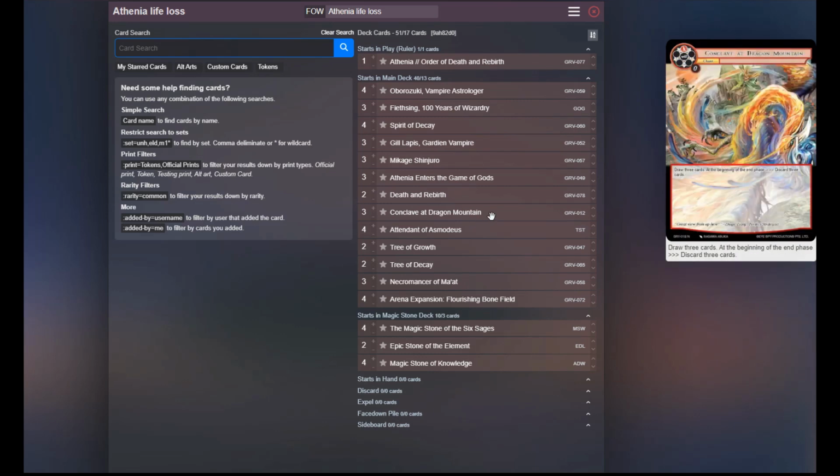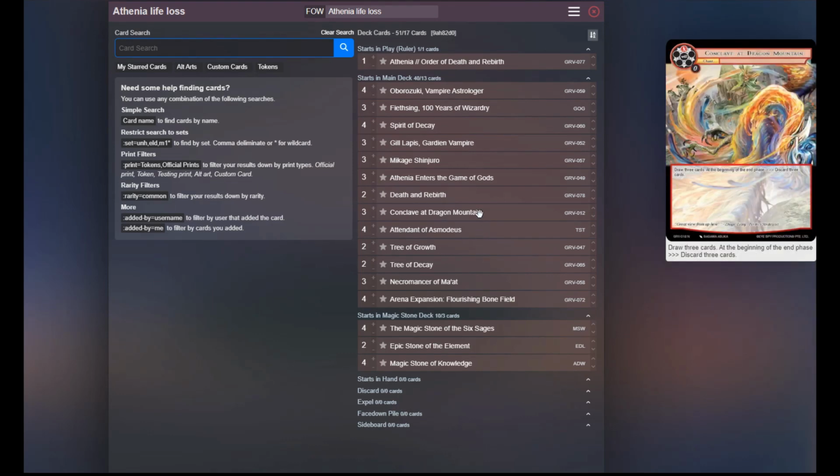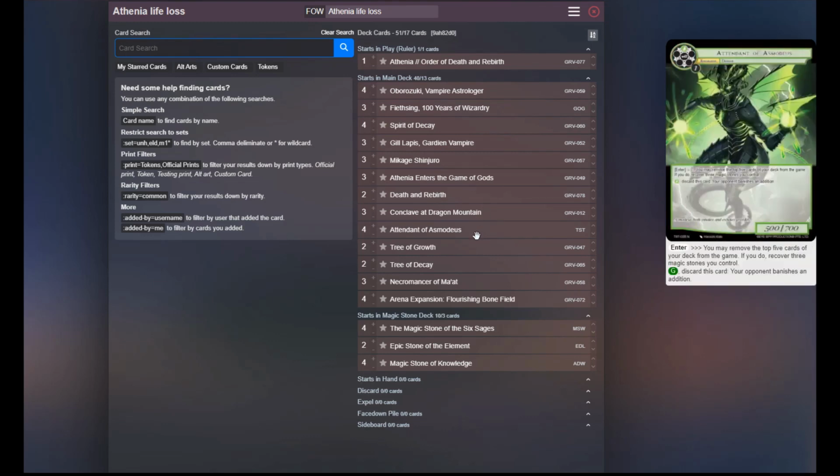3 copies of Conclave at the Dragon Mountain, because this refills your hand as well as helps you get cards to the graveyard, especially cards you don't want to see in your hand, like the 3 copies of Necromancer of Ma'at. Hate to see this card in the hand, Conclave helps get rid of it. 4 copies of Attendant Asmodeus, once again, it's a great way to deal with additions, as well as being able to get cards directly to the RFG from the deck, which works really well for the deck's engine.